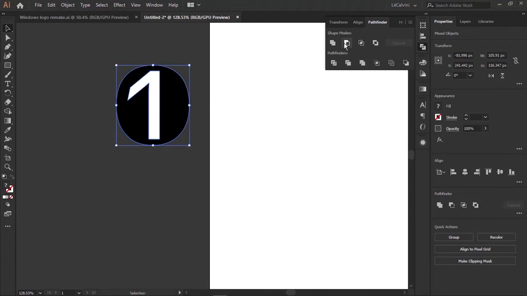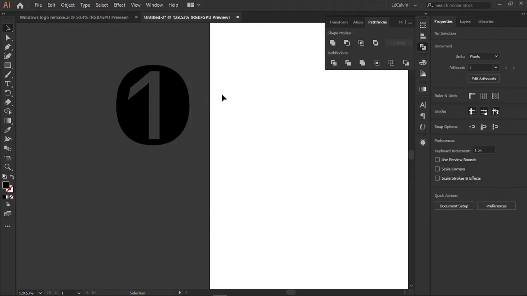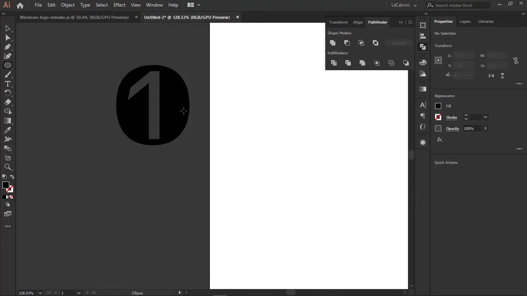I think it's minus. Yep, I could just press minus, so it removes whatever is on top. See that? So if I had something like a circle, a tiny circle, then I bring it on top.